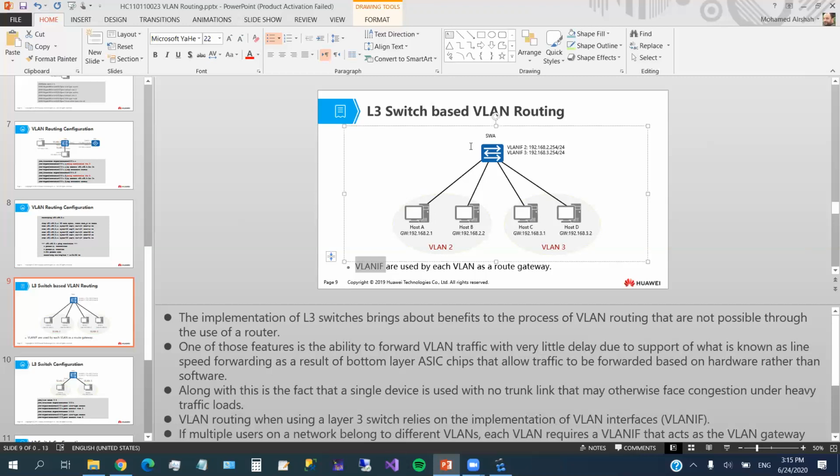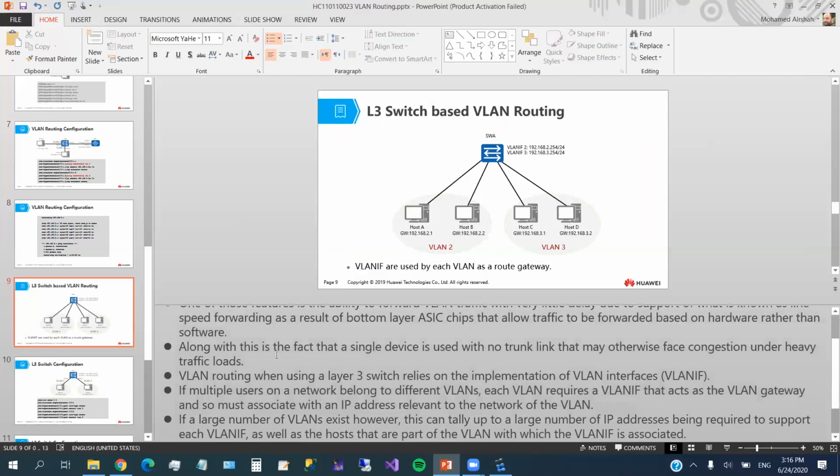In the previous solution, we relied on the software and the hardware. That's why we faced quite high delay. But in this case, we are going to rely only on physical hardware. Definitely by using some logical configuration like this virtual interface.